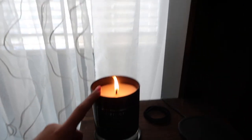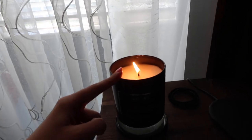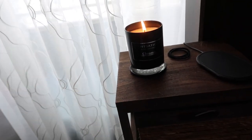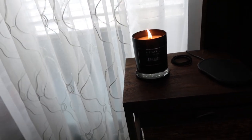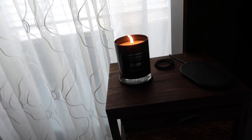By the way, I'm very picky about my candles. I like candles that have a cologne scent, that smell like a sexy man, which is kind of funny. I like masculine scents. I don't really like fruity or girly scents. I like more wood, musky, sexy scents, if that makes sense.